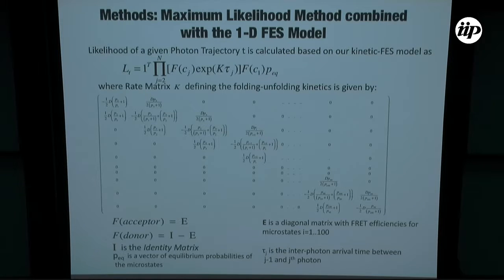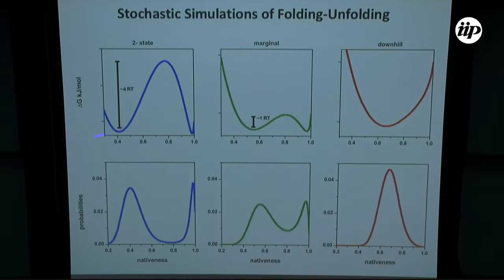So the first thing we did is check with simulations. And the simulations that we do are using the model. And in the model, we define these 3 scenarios, which are string cases. And now what we can do is, in this case, we have a 4 KT barrier. This one is 1, which is similar to GPW, and this is similar to BBL. Right? These are the probability distributions that the model gets.